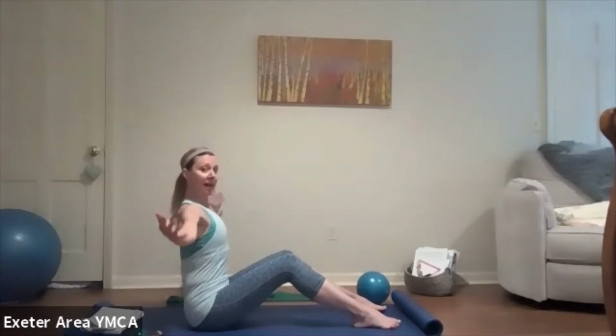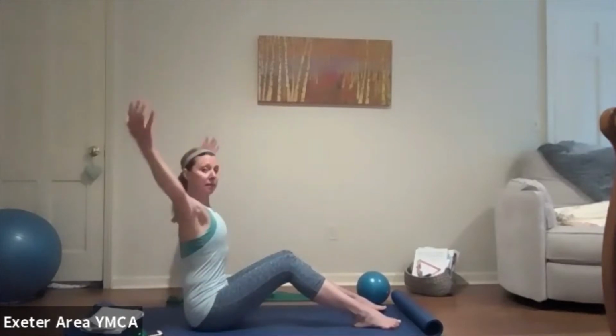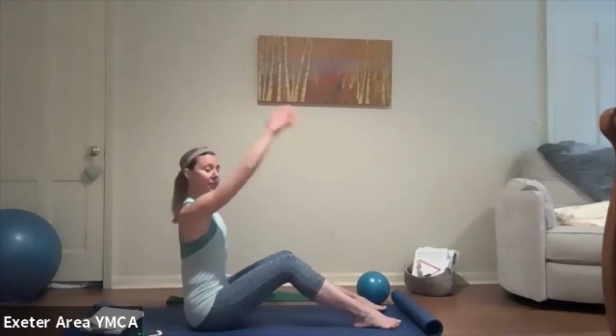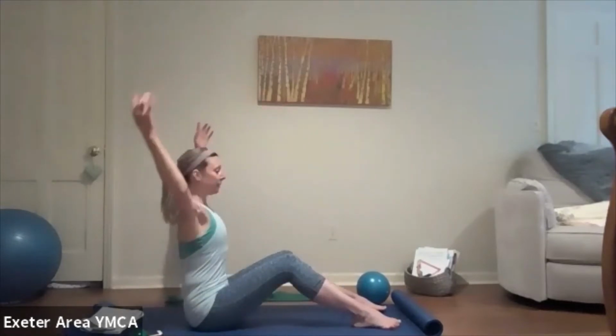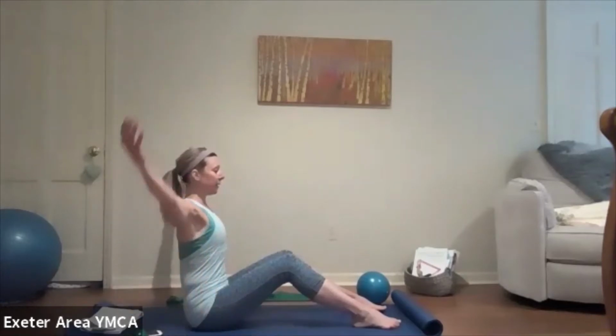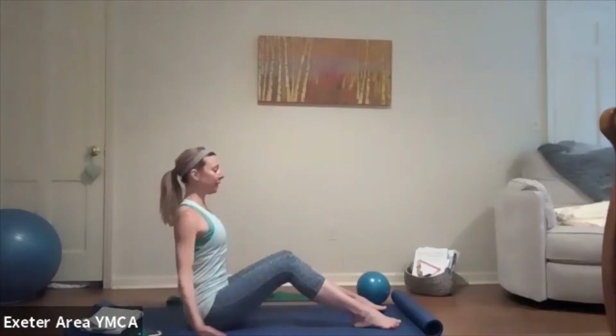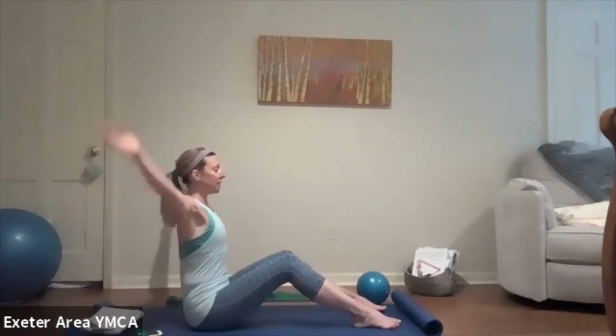And then we're just going to think about from here, inhaling the arms over the head and coming out to the sides. And as you're doing this, make sure you're not lifting the ribs. Getting some nice movement in that full shoulder girdle area. And then we're going to reverse those here. Inhaling and exhaling, keeping the spine long. Last one here, and then we're coming into a side bend.